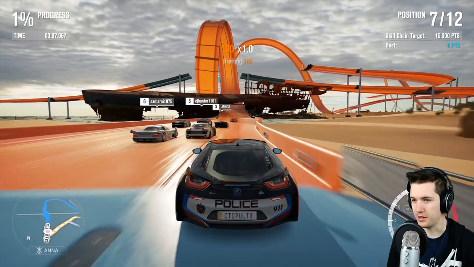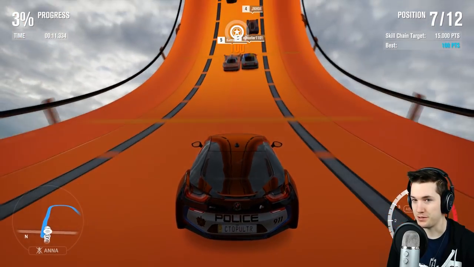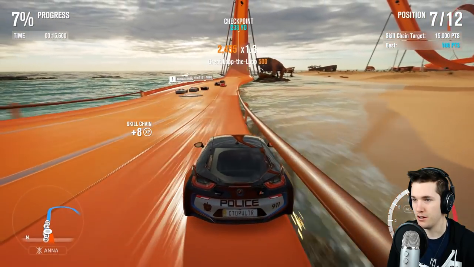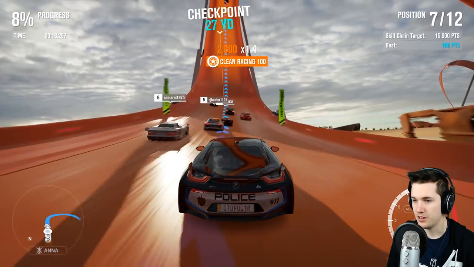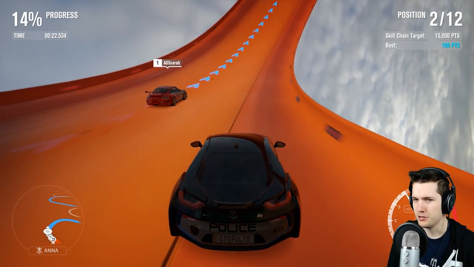So this is a sprint. There won't be laps like the previous one. You can see the percentage up in the top left. We're currently 3% through the race. Let's do it. And we have a skill chain goal of 15,000 points. Okay, so you gain skill chains by drifting, clean driving, passing people, doing all sorts of things.